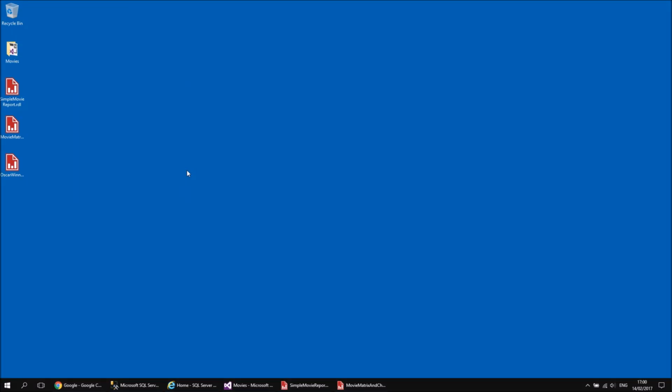Now, just before we start talking about the differences between Report Builder and Report Server projects, it is worthwhile noting that the ultimate aim of both products is to allow you to create report files with this .rdl extension. Although the exact way you go about doing that is slightly different in the two products, and the target audiences are slightly different, the ultimate end result is exactly the same.